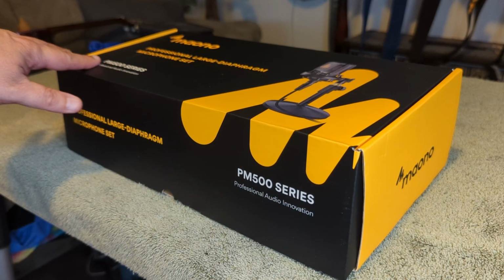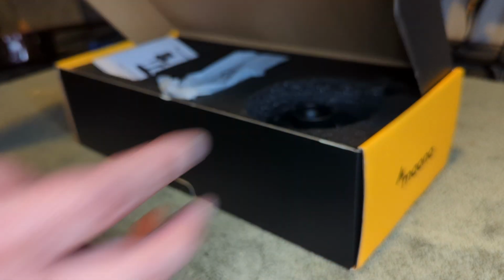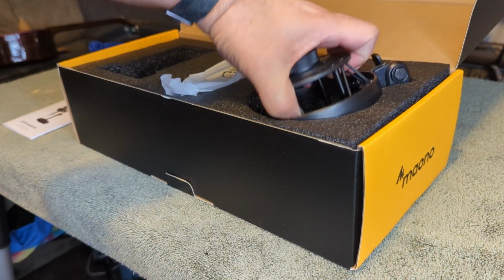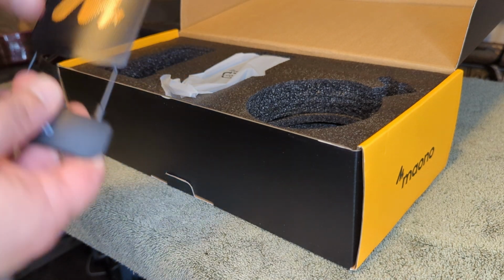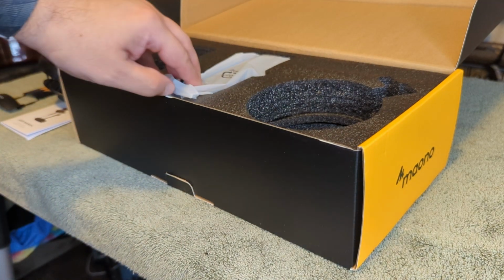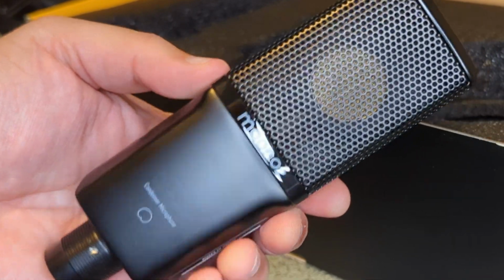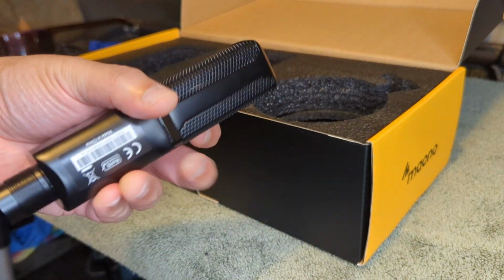So I'm going to unbox the Maono PM500 series microphone. Well, first, instruction manual. Always useful. Let's see. Oh, this is the holder. Kind of a nice looking pop filter windscreen here. Very cool. Oh, here it is. That's it. That is the microphone. Maono PM500 series. It's got some weight to it. I like it.